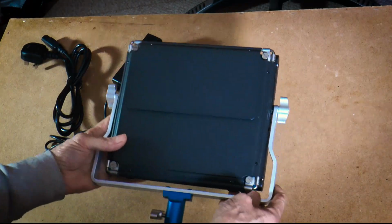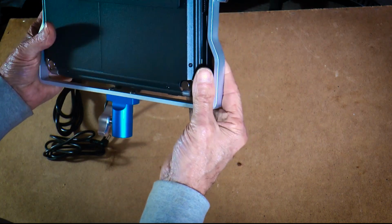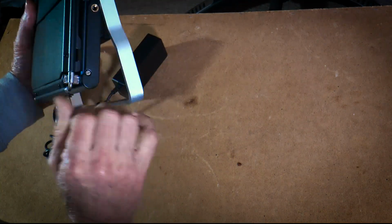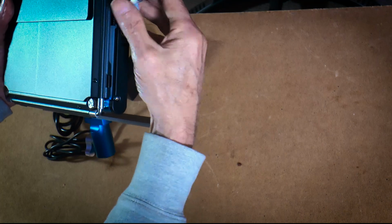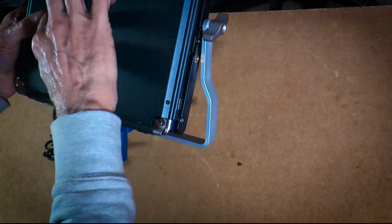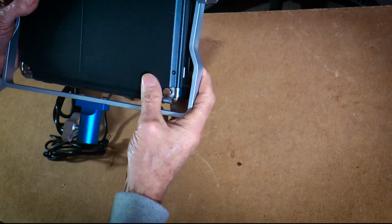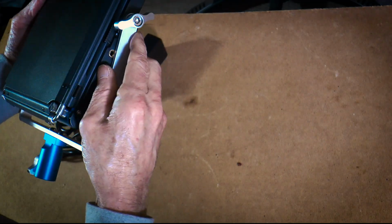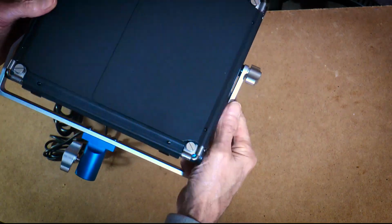Just one more little thing. If you're putting it on a tripod, which I'll show them on a tripod, there's a thing that you can do. At the moment these are set on the middle screw, or the upper screws there. Now you can undo these and move them down to this screw, both of them, which gives you, with the barn doors open, enough leeway to be able to angle the light. If you leave them on there, it's difficult to angle the light on the tripod. So you can just move them down to that second bit there on both sides, and it will be fine.